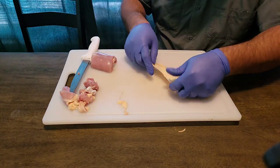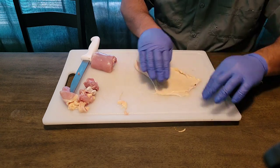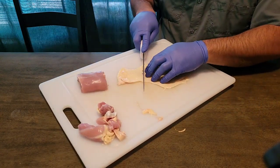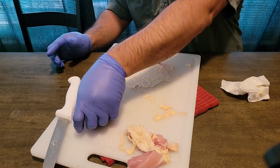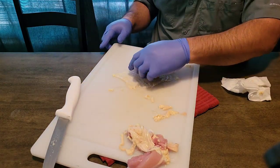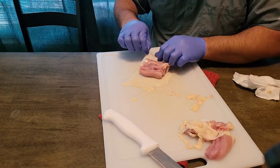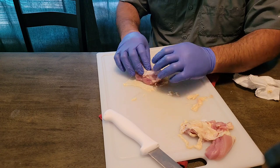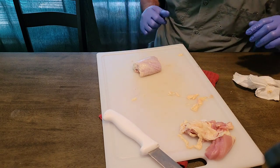Go ahead and now start to work on your chicken skin. The goal for the chicken skin is to basically have enough space so that you can put your thigh inside and be able to wrap it all the way around comfortably. Once you're done trimming, place it in a good position of the skin so you can wrap it around. Once it's wrapped around nice and snug, set it to the side and continue working on the rest of the chicken thighs.